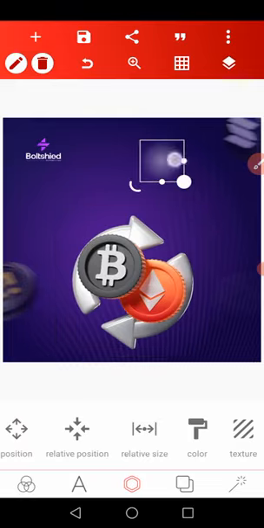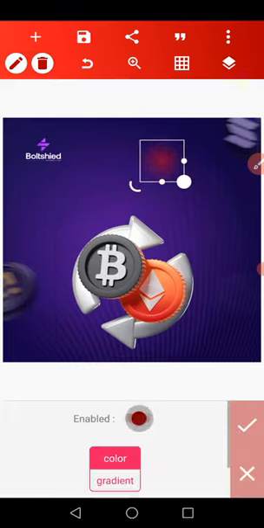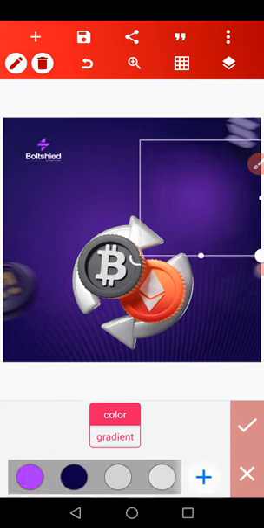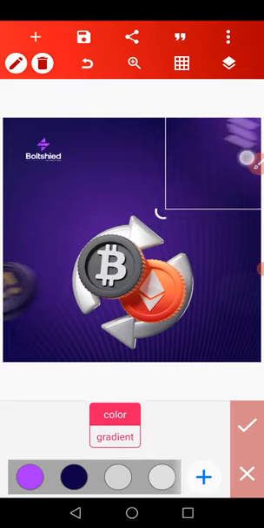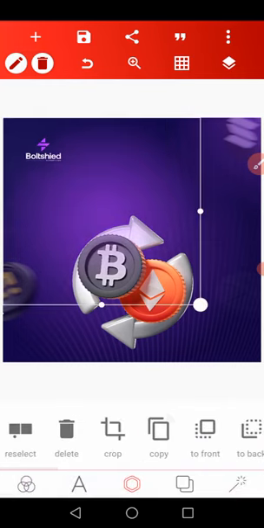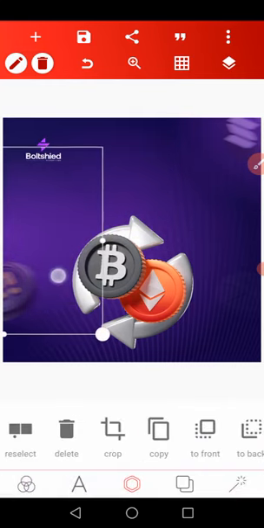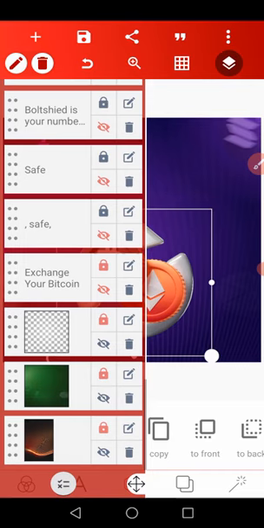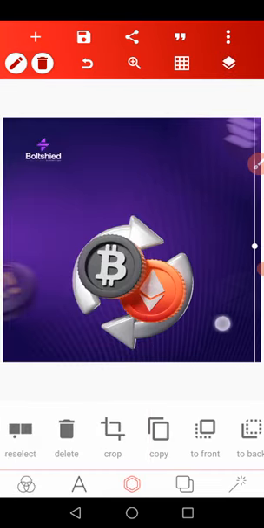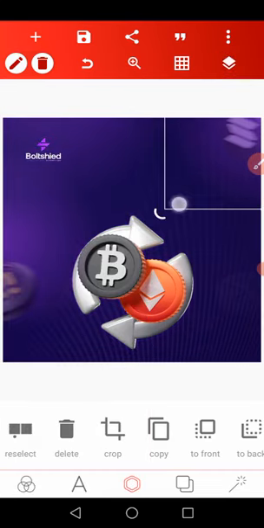And then this one too, let's change the color, and then I adjust it a bit, I place it somewhere here, and then I copied it lastly and I place it somewhere here. Let's reduce this one a bit.